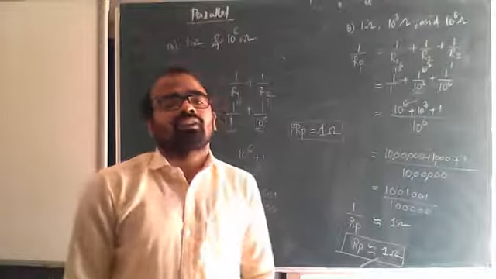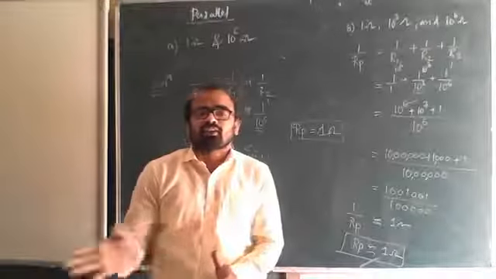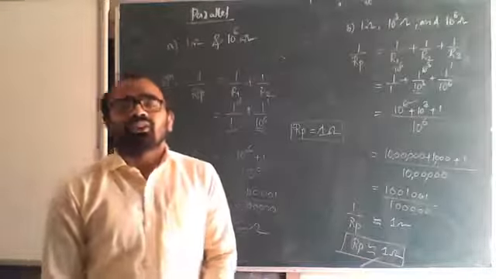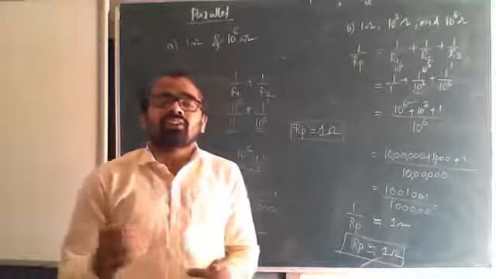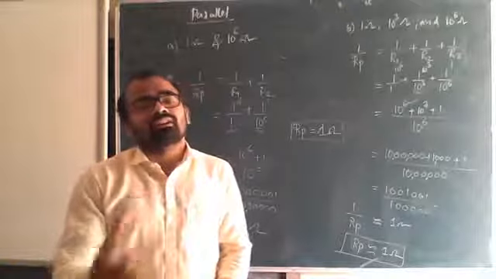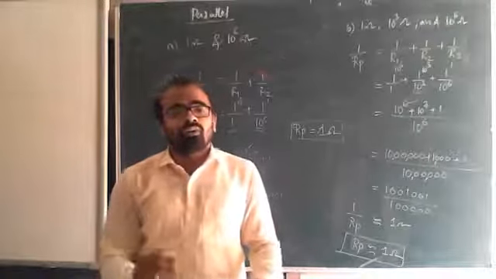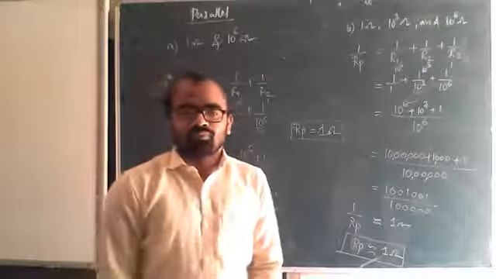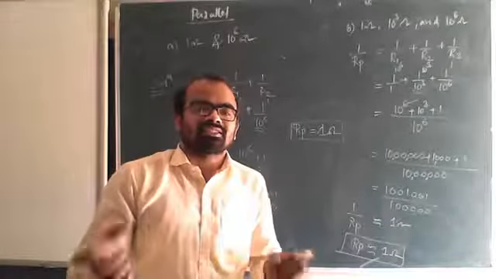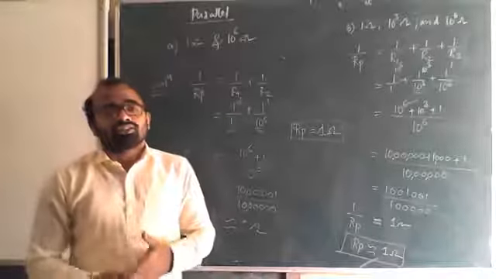But in a parallel circuit, if one appliance is not working, the other appliances can still work because different current is flowing. In a parallel circuit, effective resistance is very low compared to a series circuit. And third, different appliances need different current, which cannot be satisfied by series connection but can be satisfied in parallel connection. So due to these three reasons, parallel connections are preferred over series connection. These are the things you have to remember.